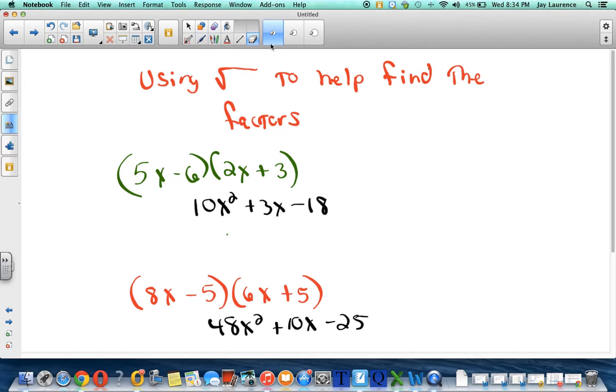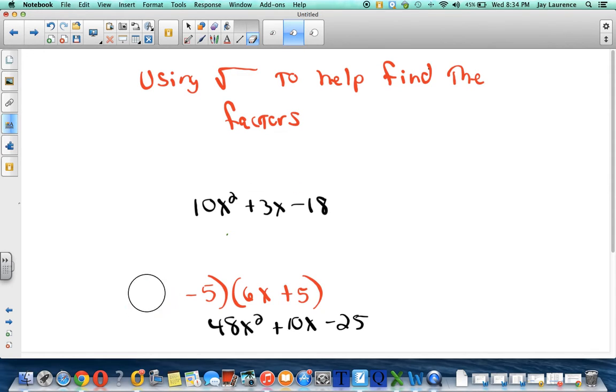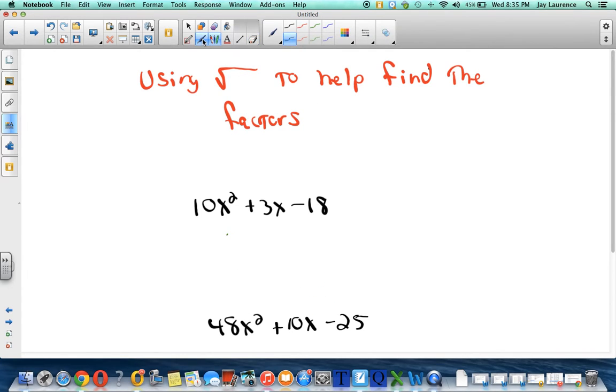Okay, now I'm going to take these away and pretend like I don't know them. In case you're wondering, this is how I create problems. I start with the answer and I work backwards, because double distributing is the inverse of factoring. I want you to factor, so I create a double distribution problem. All right.